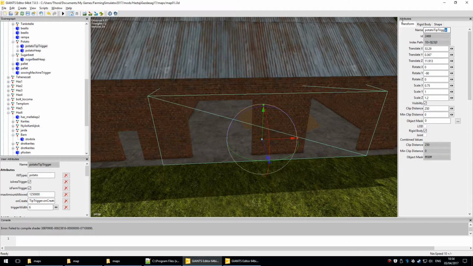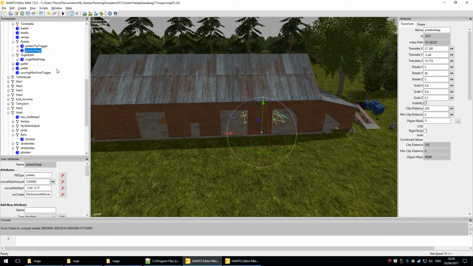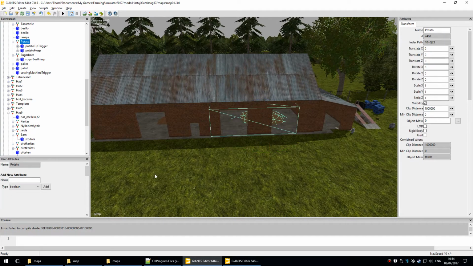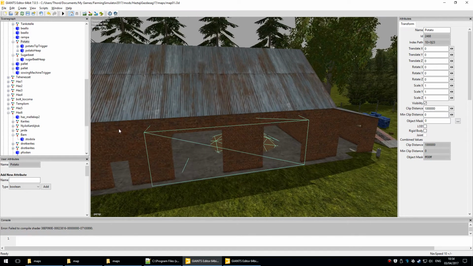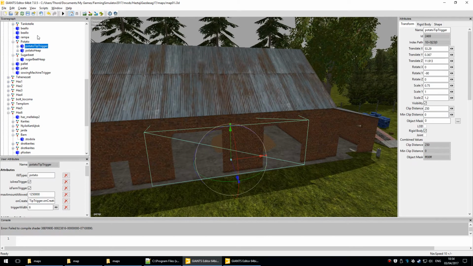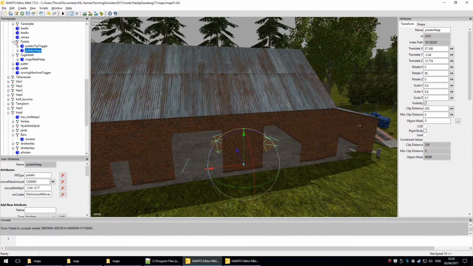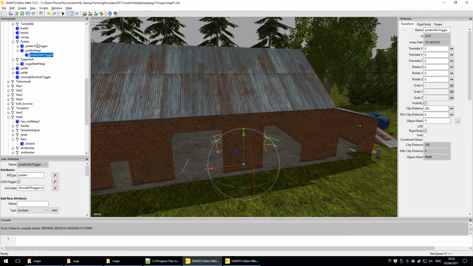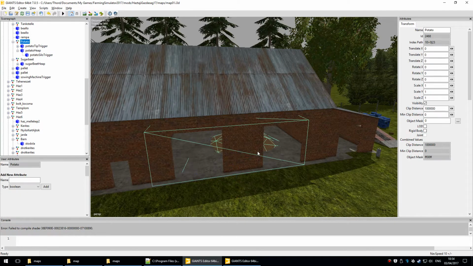What's this? If I look on the top right, look, it says potato tip trigger. So I know that has to go. So I'm going to look on the left. Potato tip trigger. Potato heap. Potato. Yeah. And, oh, I don't know whether to get rid of all that or just the tip trigger. I mean, potato heap. You see, this is going to be... Yeah, see, there's a silo trigger. Fill type, if I look down here, fill type potato. So that. I'll just get rid of the whole lot.